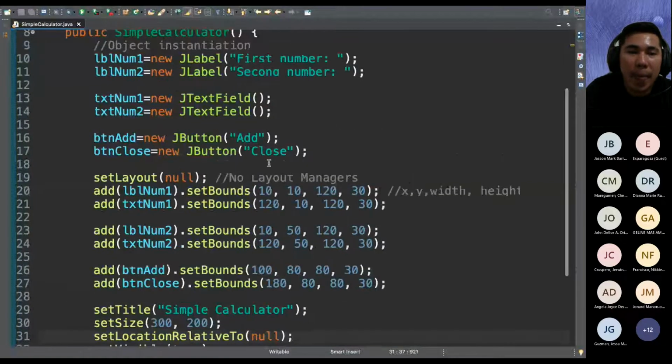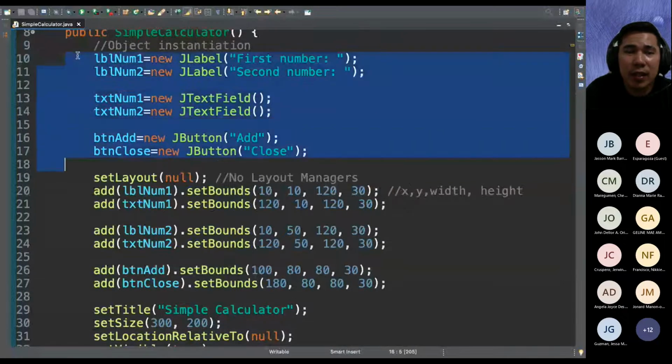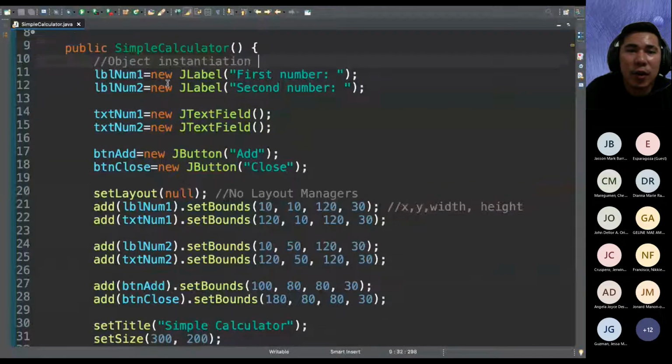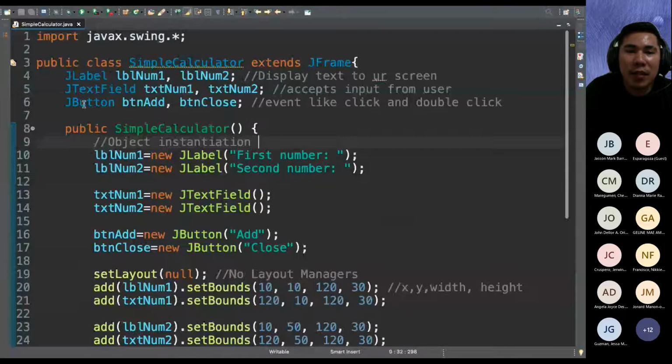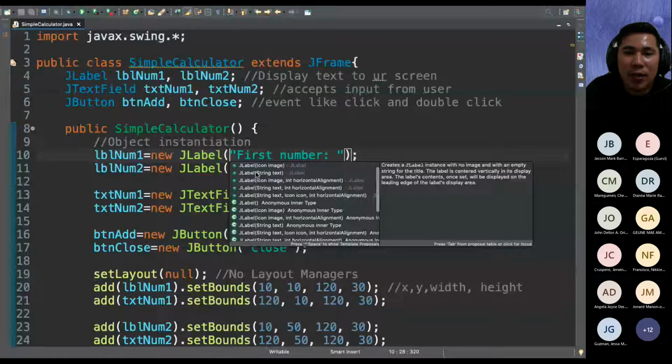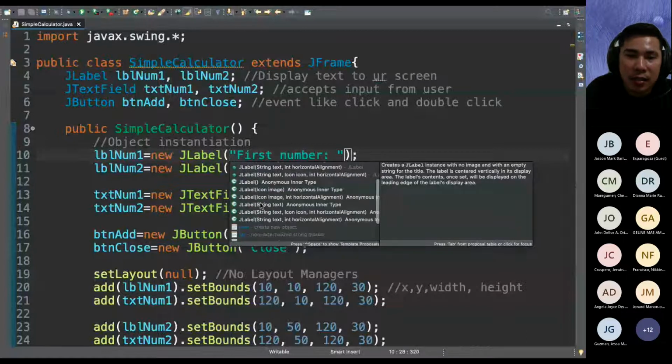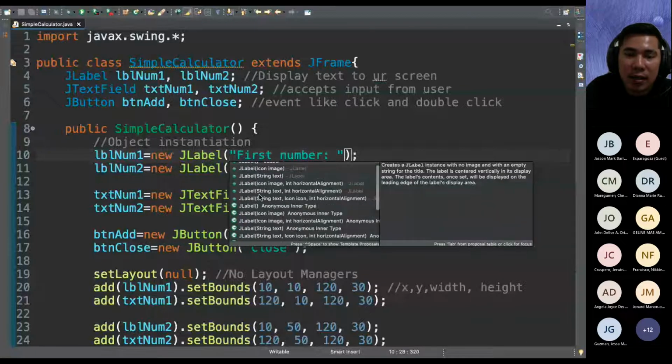Now, the next thing you will do is to instantiate the object. By the way, JLabel, JTextField, and JButton are all encapsulated classes, the same with JFrame. In fact, makita nato dire daghan na siya mga constructors. You can set an icon, an image, or a combination of icon and image, anything as long as it's valid here.